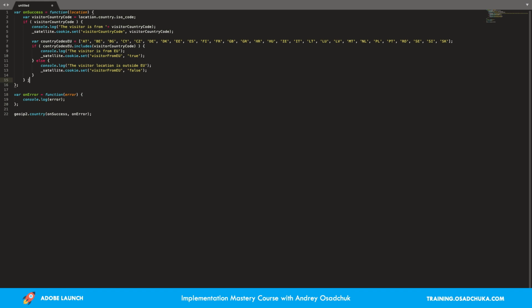This is why I'm going to add another method here. So else means if the country code doesn't have any value, and we will just delete the cookies. So what I'm going to do is delete both cookies.